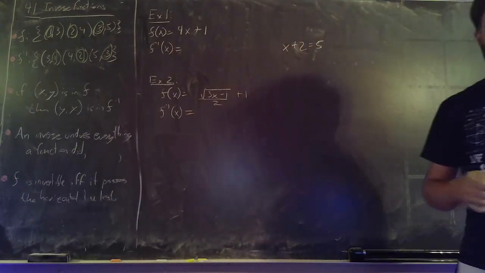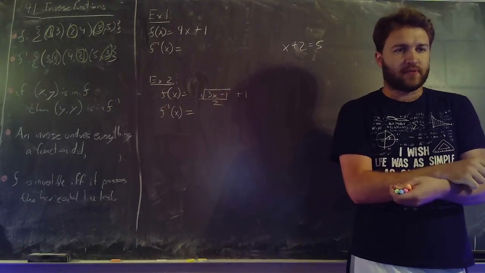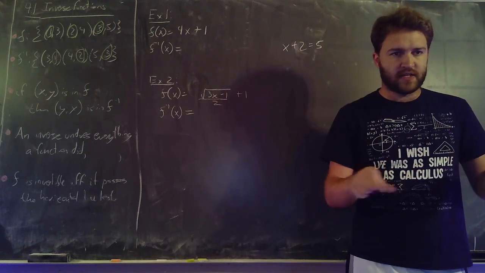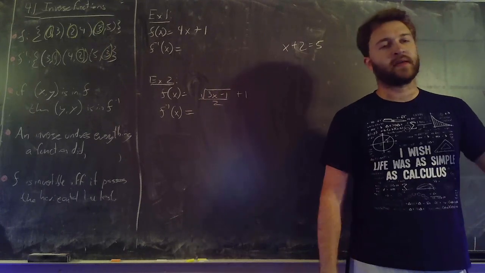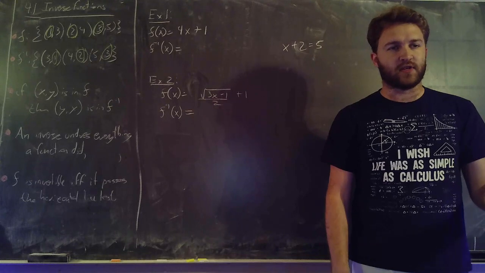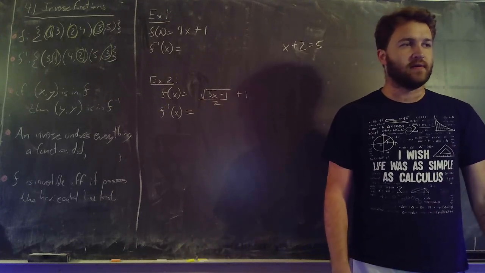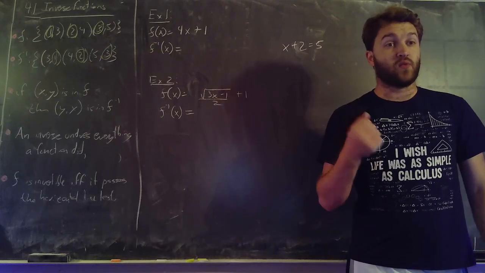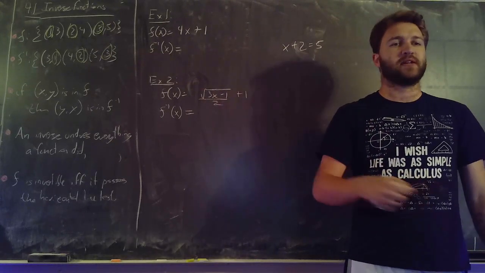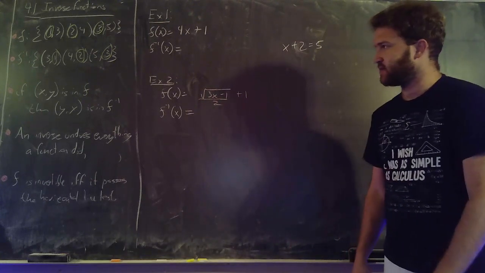What that represents is that the domain and the range just flip-flop. So whatever the domain of the original function was becomes the range of the inverse function, and whatever the range of the original function was becomes the domain of the inverse function. I think I said that wrong earlier. Excuse me if I said that incorrectly.